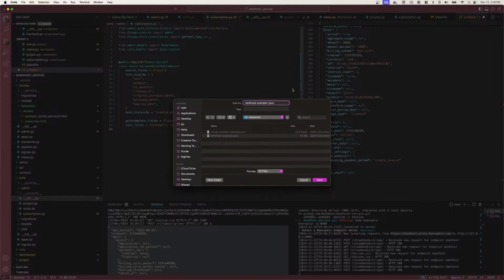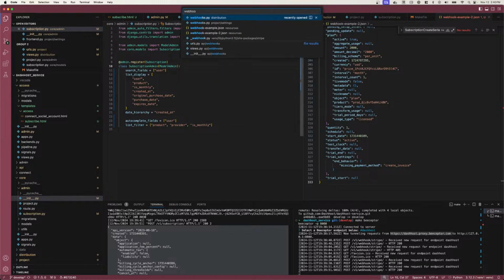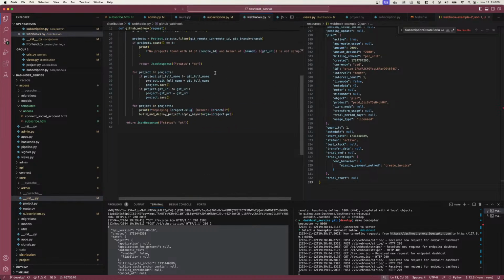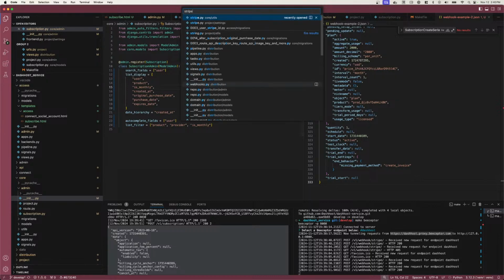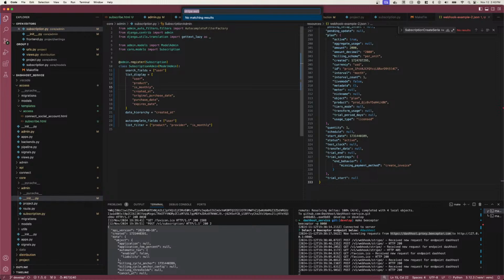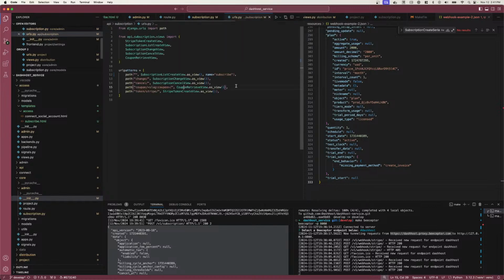Webhook example 2.json. Okay, so let's look at our webhook.py. That's the GitHub. Oh, that's not even the right one. Stripe webhook subscription URLs. What the hell?